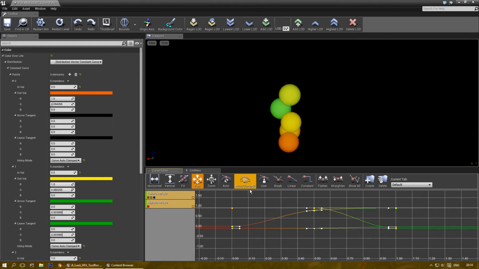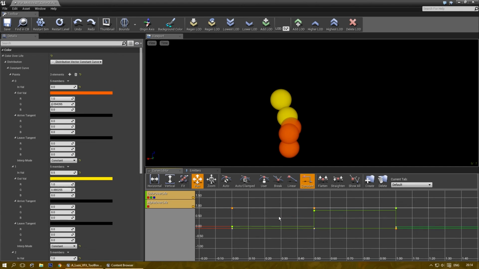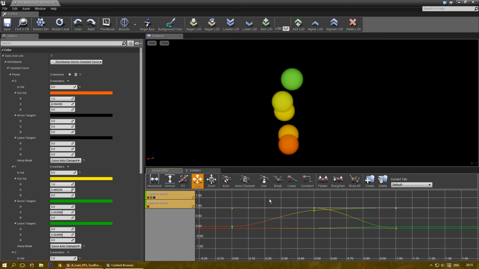You can also use auto clamp to make sure it doesn't go over the 1 or below the 0 value. And user is just manual input. Break doesn't really do anything. Linear makes them as straight as possible, and constant does this. It skips to the other color. But I tend to use auto or auto clamp a lot. It depends on what you want to do.